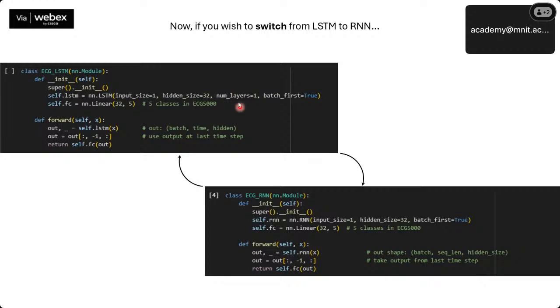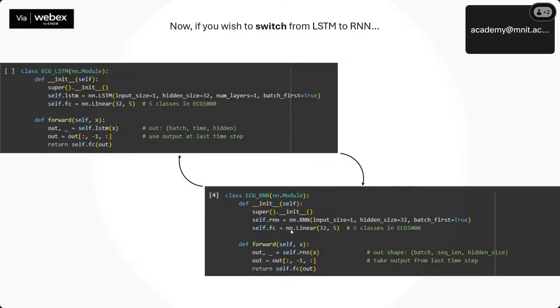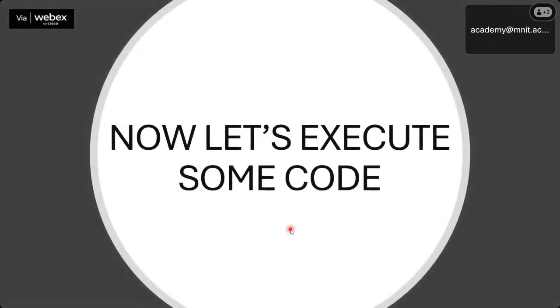Also, number of layers, you can consider removing that because RNN never takes number of layers as an input, so you can remove it. It doesn't matter. So by doing this one change in your code, you'll be getting the results from the LSTM network. Or if you are in LSTM, then you'll be getting the results from the RNN network. Getting me? So I think this part is clear. Now let's execute some code.